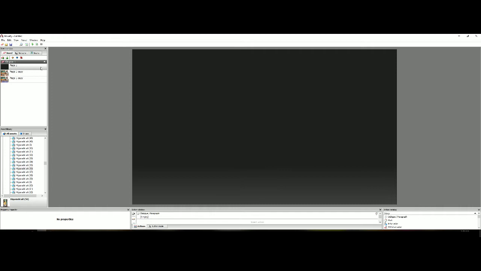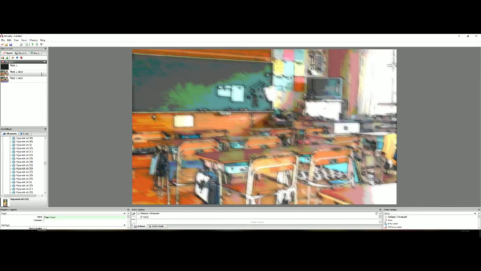Now, I have a blank page at the start of all my parody videos, just to make sure I have my screen capture software ready to go when I hit the button, and also make sure that everything is running properly. Now, if you remember from last time, you go into your asset folder, go to imports, and then you just put in whatever background image that you want. I have these two all ready to go.